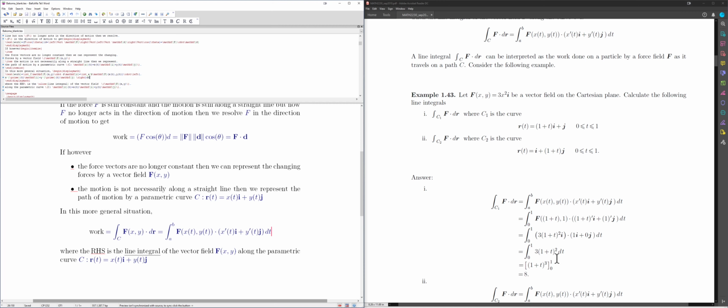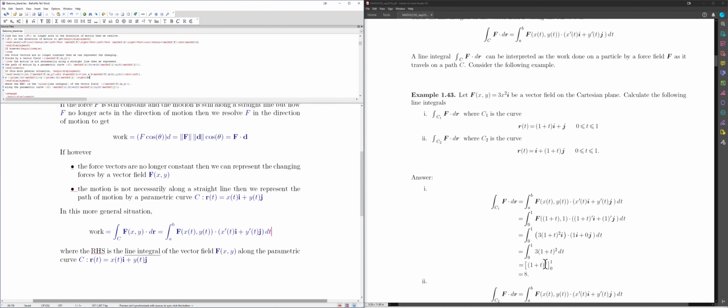Anyway, you have a definite integral of this function, 3 times 1 plus t squared, and you integrate between 0 and 1. This is just normal integration. If you're going to work this out, one way is to substitute u is equal to 1 plus t. Or you could realize this is 1 plus t squared, so when you integrate this, you're going to have a cubed outside this bracket. And whatever this is, you want to make sure that when you differentiate it, you get back the top over here.